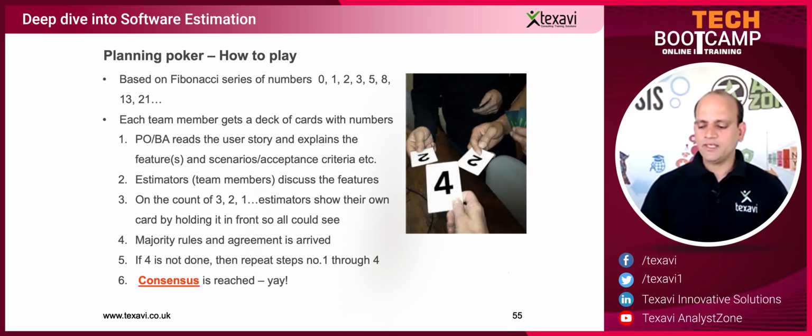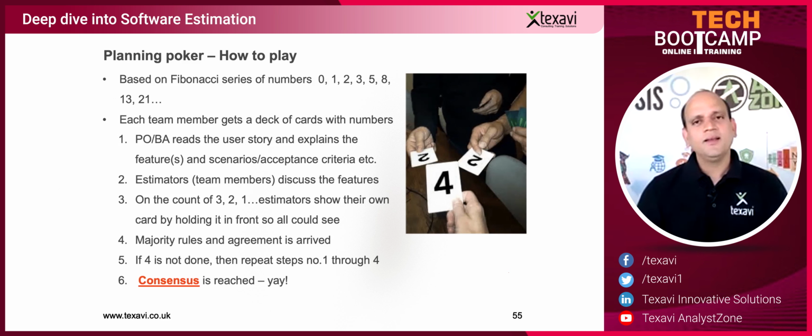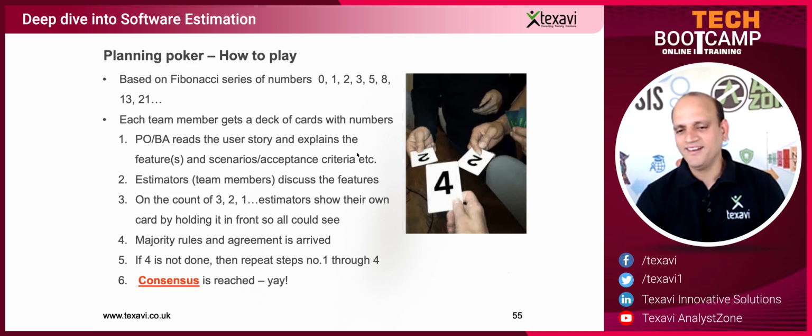Finally, after about 2-3 iterations, you come up with, okay, this is what everybody agrees on. Everybody shows from their own side. So at the end of the day, that is the agreed upon story point for that particular functionality. So it would be a 3, for example. I'm just giving an example. It's not easy. Nobody would settle for a 3 when they start with 8 or 13.